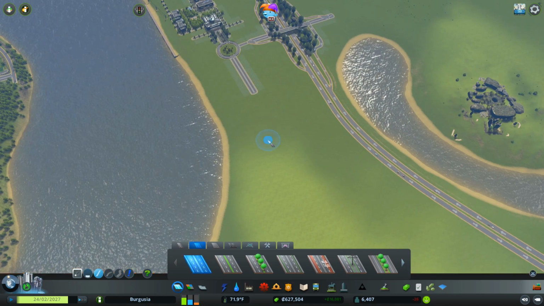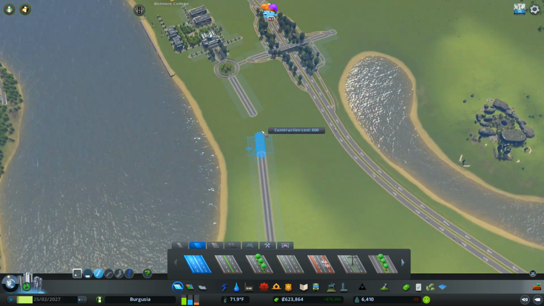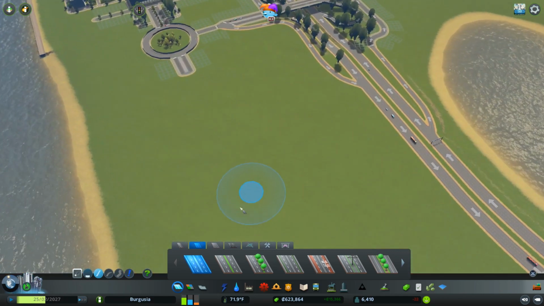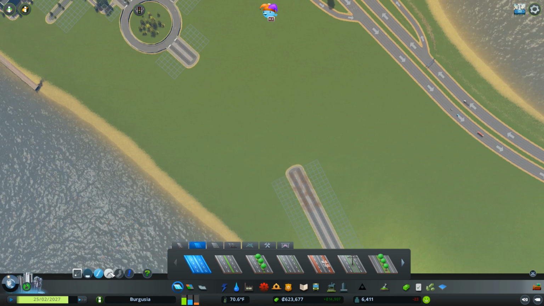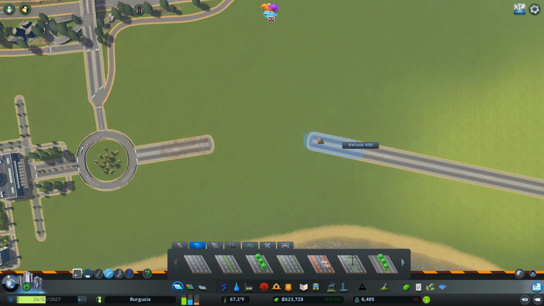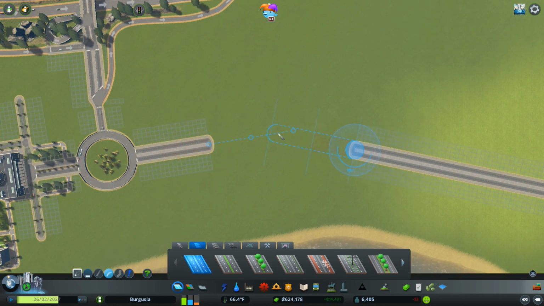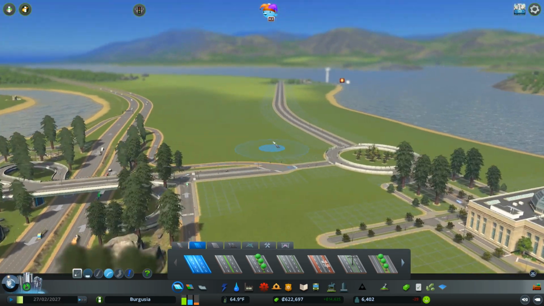Let's knock this back a little bit. I'm going to map this road right the way down, and knock it back even a little further, and then bring it up to about here. Now let's turn on our curved roads, and then I'll line up with this one. There we go. There's the road network, and we can connect that up really nicely.